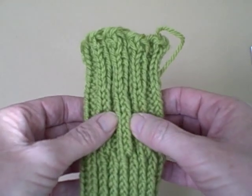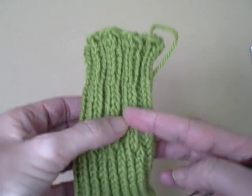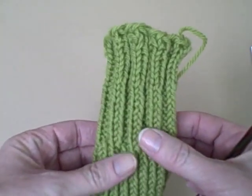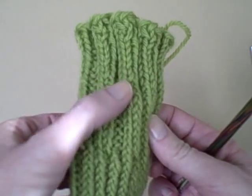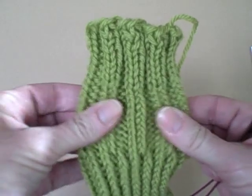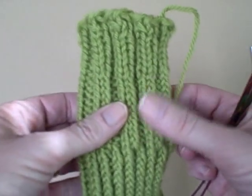What I like to do is a knit two into the back loops, purl two. So knit into the back, knit into the back, purl two, knit into the back, knit into the back, purl two, all the way around. And see how that gets all nice and tight on the edges, and makes it much more like a very rigid column for the knit and purl. There's not actually that much difference in the elasticity. It's just one looks a little more tidy than the other.